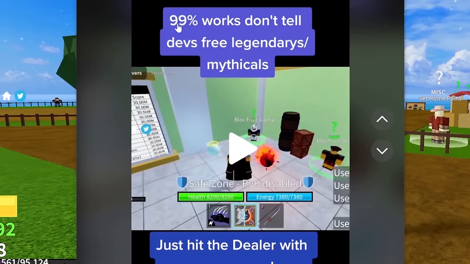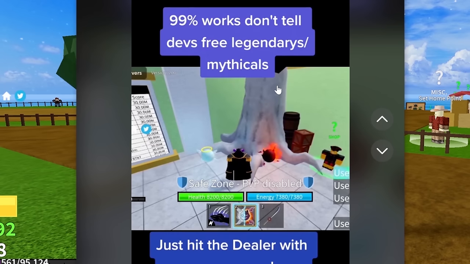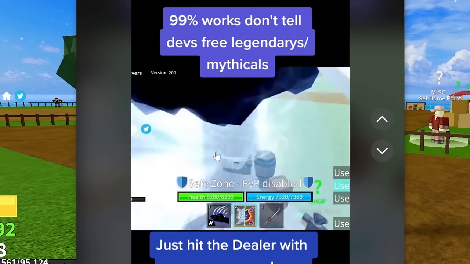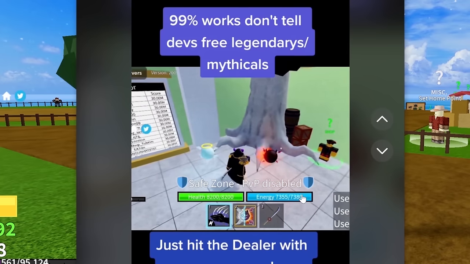Okay, so I found this next video right here. 99% works, do not tell the devs, free legendary mythical fruits. Okay, show me. I mean, I want to see it, okay? Just hit the dealer with every move you have, okay? So I guess he has soul fruit right now, but it doesn't really matter which fruit you have if you can hit it on every single move.